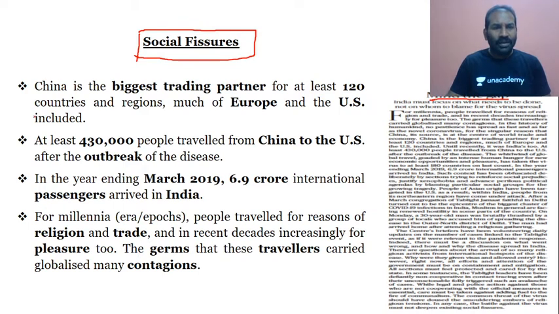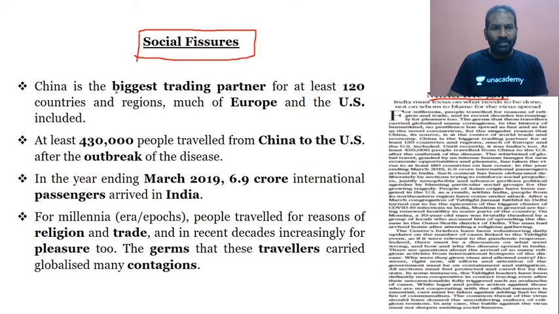We will look at why the virus has spread so virulently across the world, from Southeast Asia, Asia, West Asia and the Middle East, and then from Europe to even the USA. We all know that China was the epicenter of the virus, in the Wuhan district in the Hubei province, and we have very clear information that the spread of the virus has been very virulent.